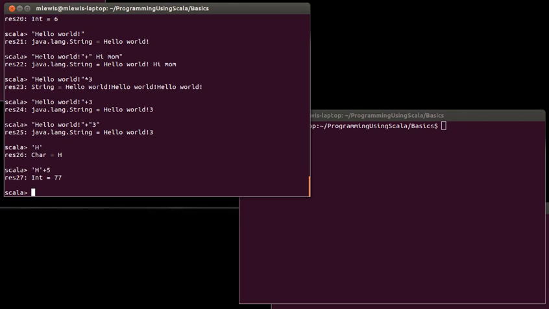So the types that we've seen so far are int and double for normal numeric types, string for text, and char for individual characters. There's one other type that we're going to use a lot early on, and it is the type called Boolean.